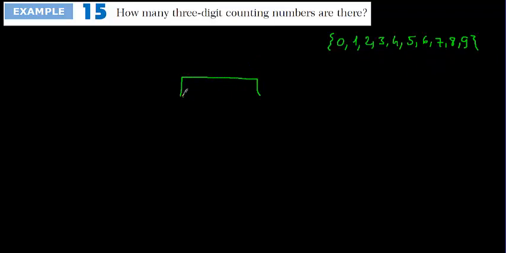Firstly, we have to divide them into groups like this: the first digit, second digit, and third digit place. Here we have only one problem. The first digit is going to be 9, the others are going to be 10 and 10, because here 0 cannot be the first digit.